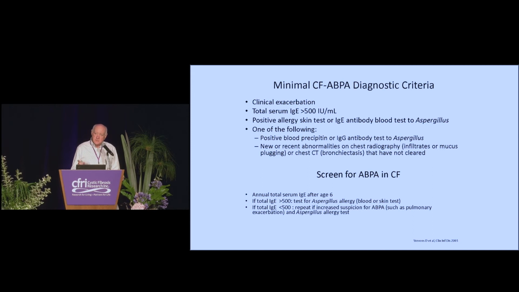And in CF, one thing that's different from asthma is that CF care is organized. We have CF centers. We're able to see patients on a regular basis, and just looking at the epidemiology and the occurrence of ABPA as a problem, it was recommended, and now centers do this, to follow the total IgE as a marker of the allergic response of the body starting at school age. That's very helpful because we now know that changes in that IgE level are an extremely good way to follow the occurrence and also the progress or the response to treatment of ABPA.